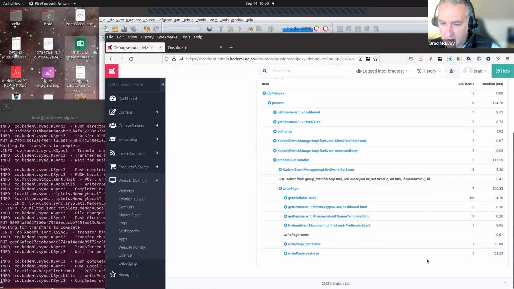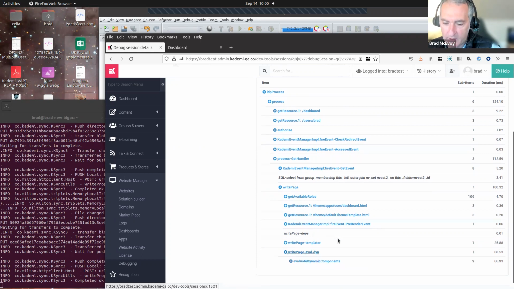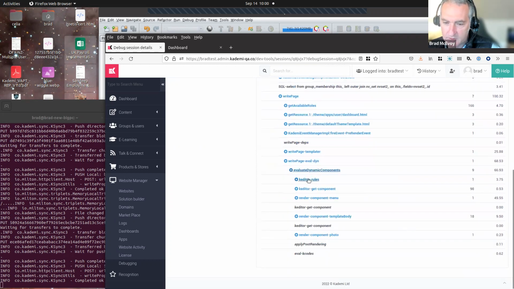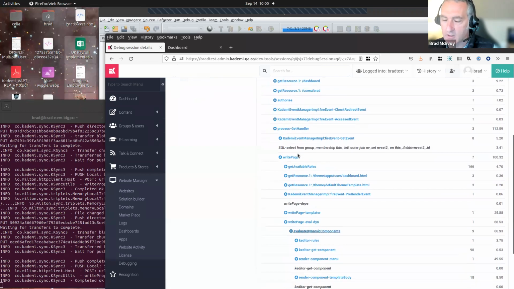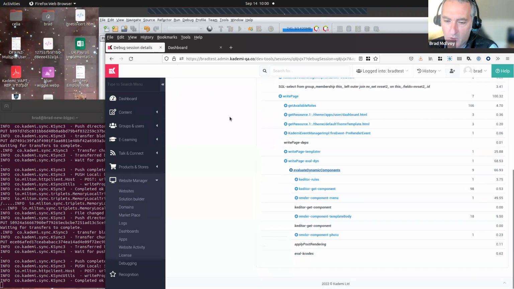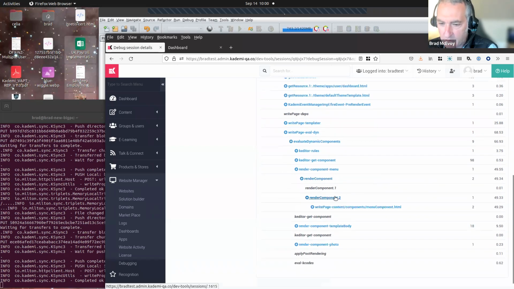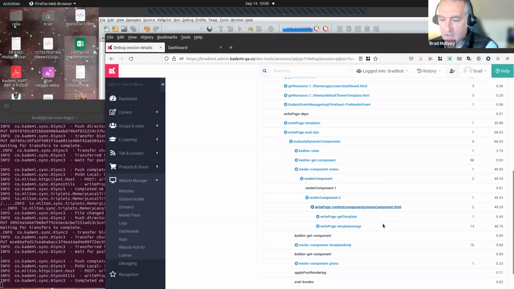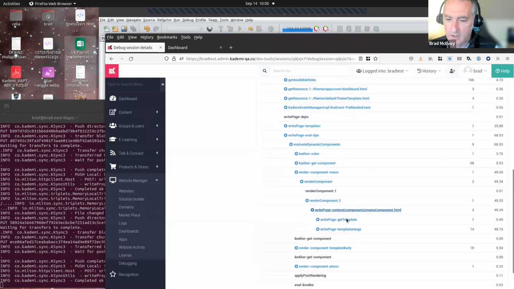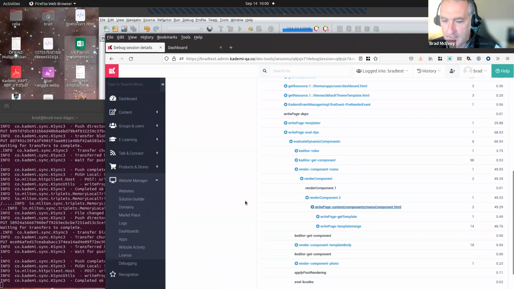And then actually most of it is evaluating dynamic components. That's the visibility rules and expanding K codes and things like that. So if you have a page that's running a bit slow, you can go through here to identify, oh, there we go, it's 50 milliseconds just rendering the menu, right? And so you can ask, well, why is that? Now, if you're looking at something which is just Kademi's code, there's obviously not a lot that you'll want to do about it, but often this will be your own components.